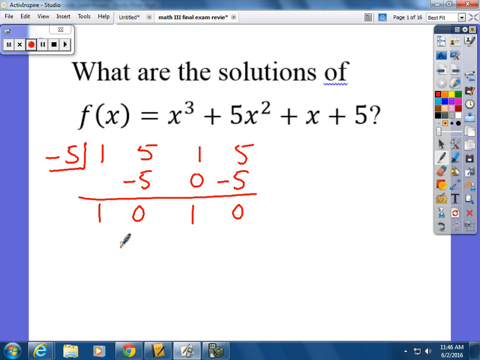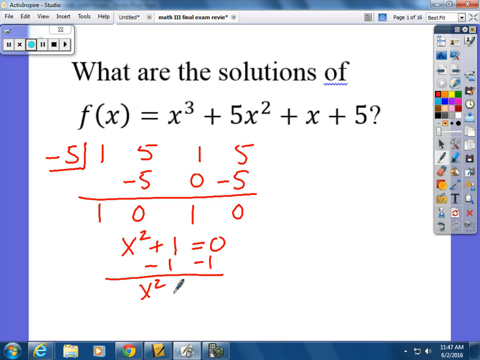So now I write the equation as x squared. There's no x term, so I skip that and I just go to 1. And then set that equal to 0 and solve it. So x squared plus 1 equals 0. You could use the quadratic formula, but this one, since I don't have the middle term, it's going to be just as easy to do this.